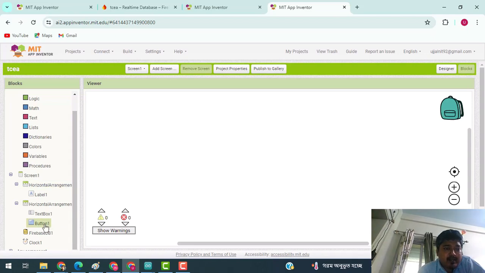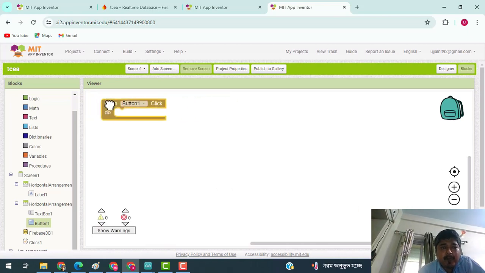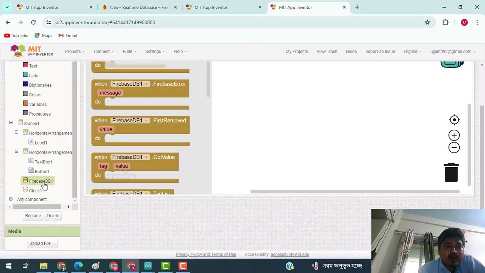First, when button 1 is clicked, then we have to store the text box 1 data to the Firebase. So go to the Firebase.